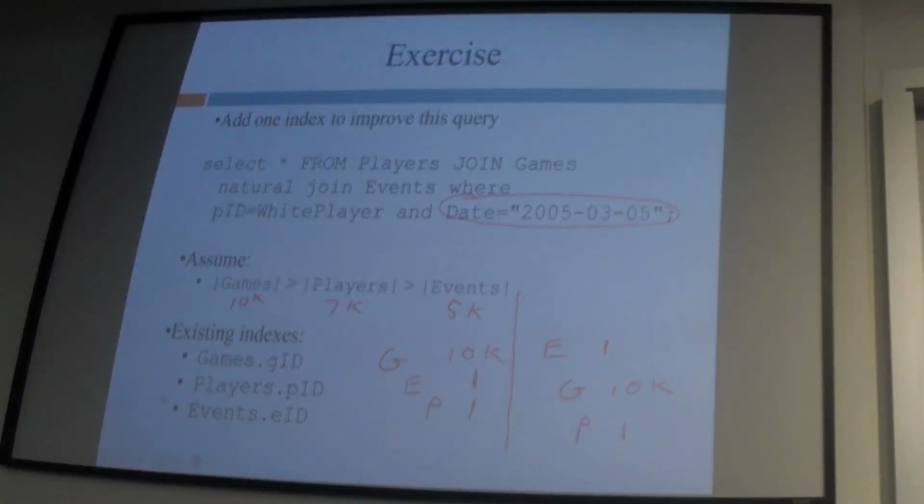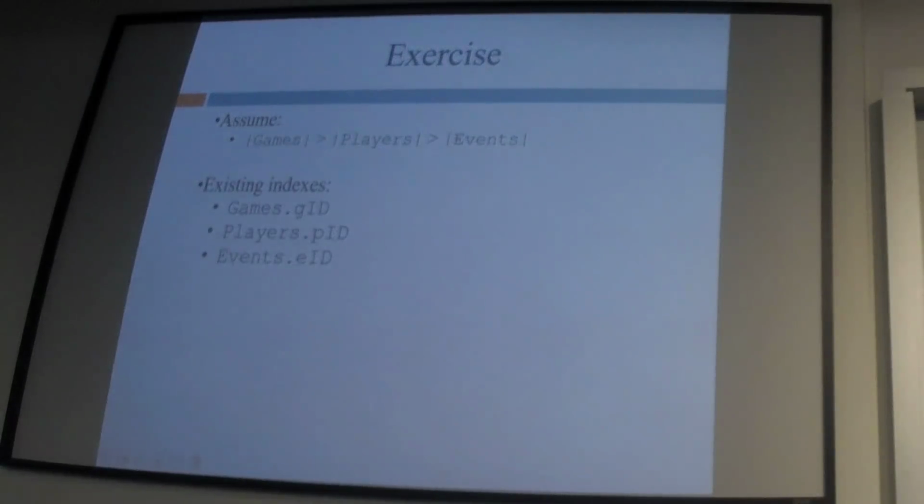Okay, I have another page here just for more room. So things we tried were, well, no indexes at all, and an index on date. Let's try putting an index on games.whiteplayer. Okay, so that'll let us start with a player, and quickly go find any games where that player played as white.